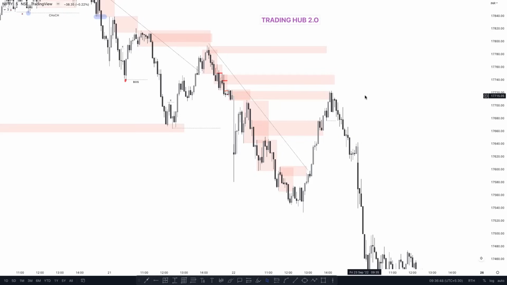Okay, but if I need to know the overall bias, from which time frame can I start if I am a swing trader? So you can see the daily time frame, and on the daily time frame you don't need to see where the overall break of structure is or anything. We can simply use the overall trend direction. What is trend direction? Bullish and bearish. So we can use the previous day candle's high or low, which acts like liquidity.